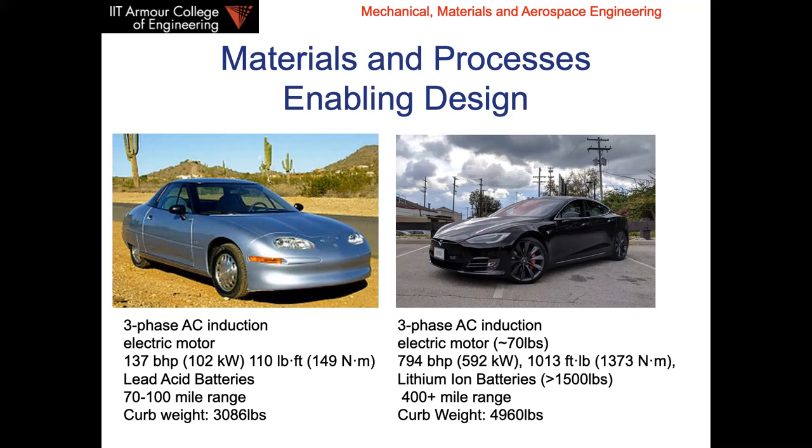So some people think Tesla made the first electric car. That's not true. General Motors actually made the first electric car. They created this EV1 electric car back in the early 1990s as a proof of concept. So back then, they created this vehicle.